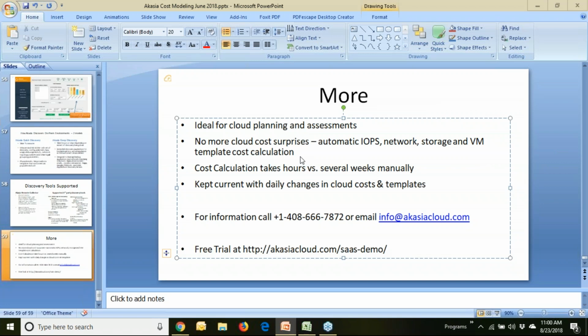So a couple of quick questions too. Is Hyper-V environment supported? Absolutely, yes it is. What is the validity of the license? Once you are licensed, can you run unlimited scenarios? Absolutely. So once you have paid for the virtual machine, you can model it an infinite number of times. So the example that I showed of that particular group of applications, you can model it for Amazon, for Azure, for VMC, for IBM, for Google, and you're charged only once. We are a planning tool, and we respect that in our licensing model as well.